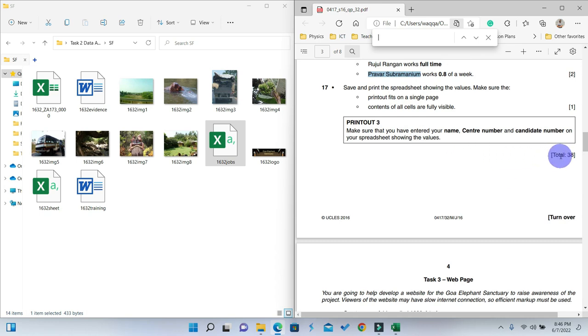So this total task was 38 marks. So hopefully this has made sense for you, but it's going to make proper sense for you once you're going to do the practice of it. So just download the source files and follow along, follow my lead, and hopefully you're ready to go. That's it. Thank you.